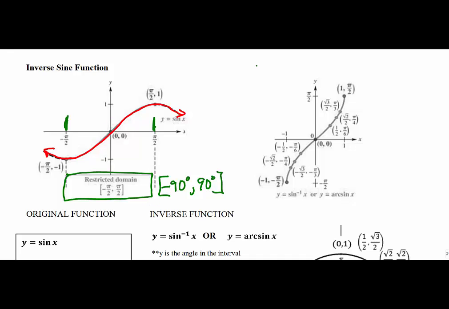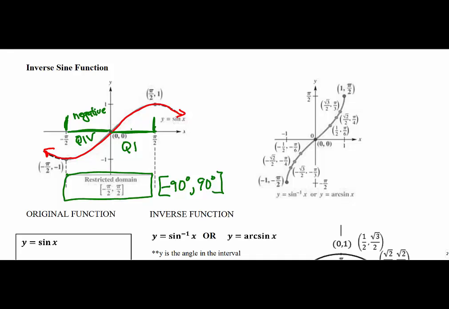Well, what that also means is that we're considering these angles right here to be negative angles. So we start at 0 and we go in the negative direction to find those angles. And this is quadrant 4. And then quadrant 1 would be this portion here from 0 to positive pi over 2. So we restrict our original domain.